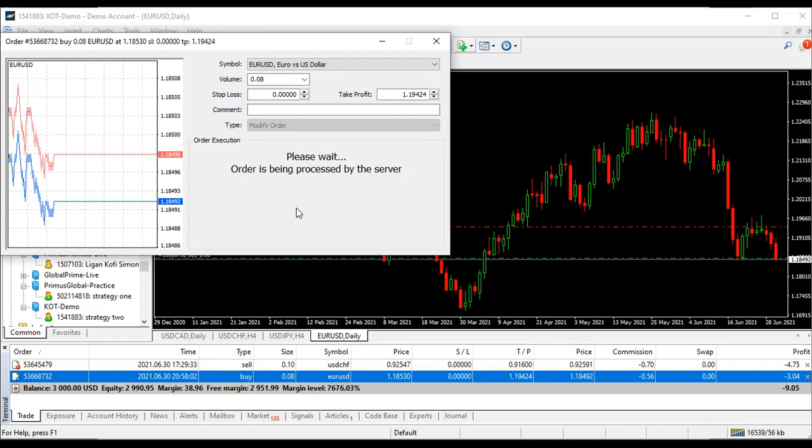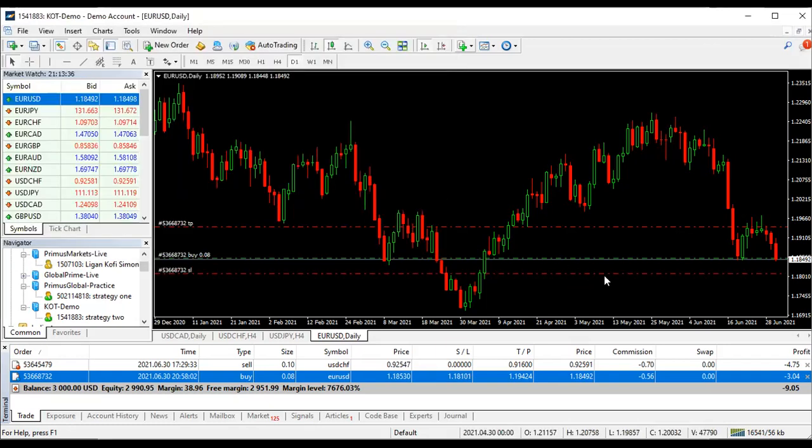We're waiting for the order. It's the network. The network is making it delay. It should just pop up. The order is being good. So the stop loss is formed. So you can see the stop loss is down here. That is what it is.